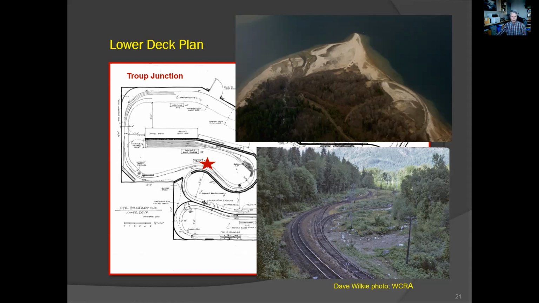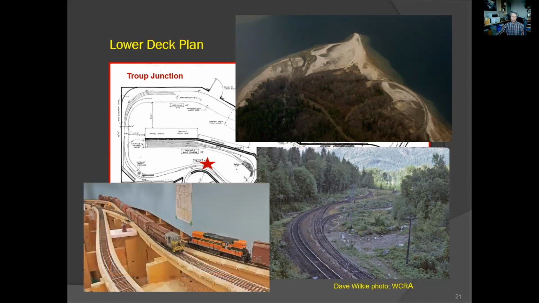And we actually model that operational procedure on the layout. We don't have a Y because we don't have room for it, but we still model that on the layout. So it's really kind of a neat thing from a model railway operations point of view to do that kind of thing. It's kind of a neat maneuver.